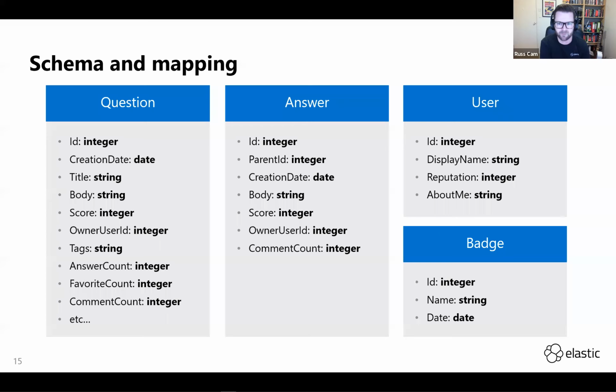At this point, it's useful to go back to the questions that we'd like to answer. So one of those is being able to look at questions and answers by tags. So tags are the particular topics that a question relates to. And we can see here that tags is represented only on the questions. But we would like to ideally be able to also analyze and aggregate on answers for particular tags too. So what we might want to do while we're indexing this data is also transpose those tags from each question onto the respective answers for that question.